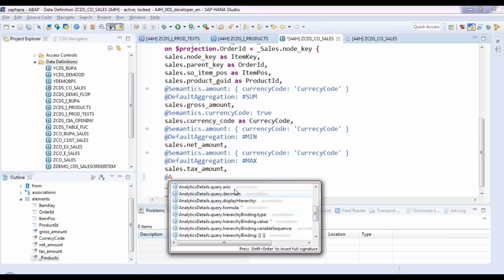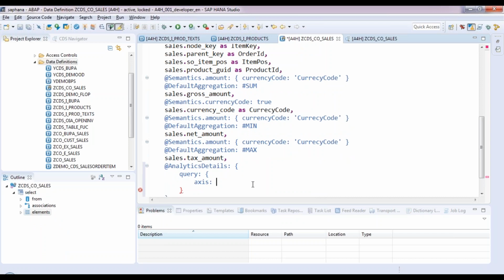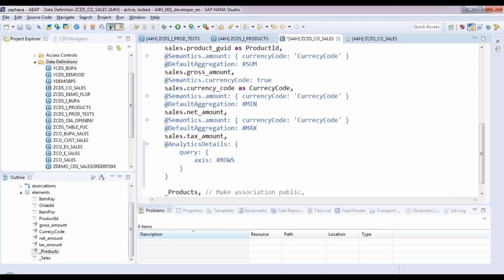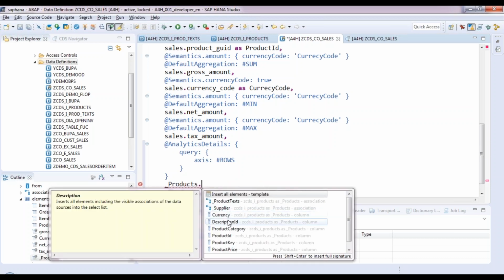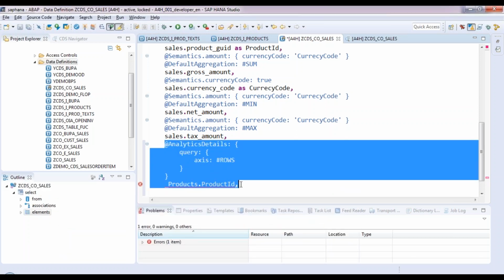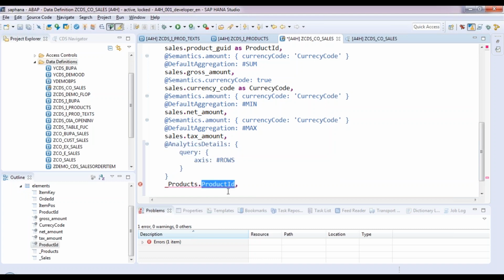Query, and there is an access attribute, and then I can say here row, and let me make one of the properties, let's say products dot, and then I will use, let's say, product ID as a row in my analytical query. So this will now identify that product ID could act like a row for the system.